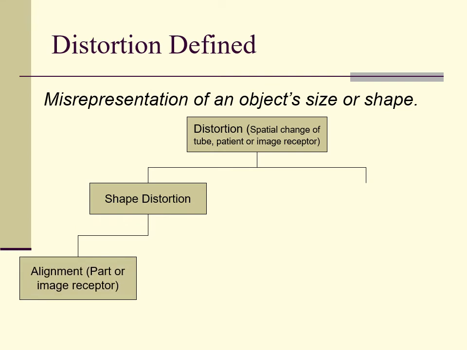If you ever wonder why central ray placement is critical in most radiographic positions, on a radiograph only the central ray is projected perpendicular to the image receptor. As objects move from the center of the radiographic field, rays are projected at more of an angle. Centering makes all the difference between the projection of an open joint space on a radiograph or not.